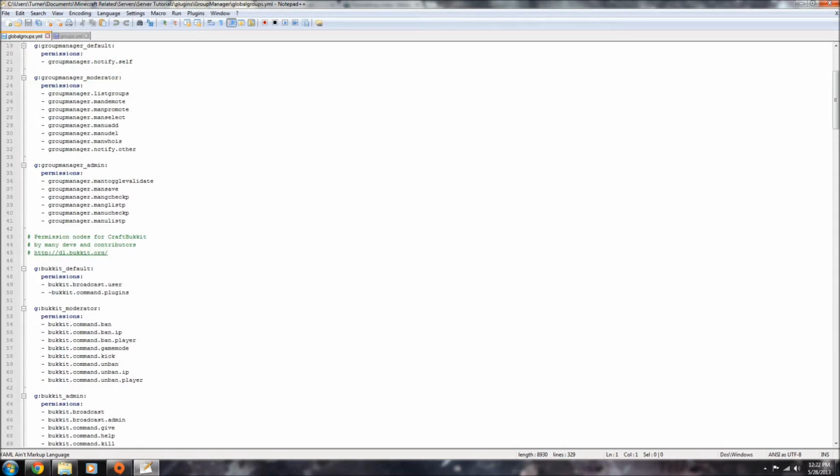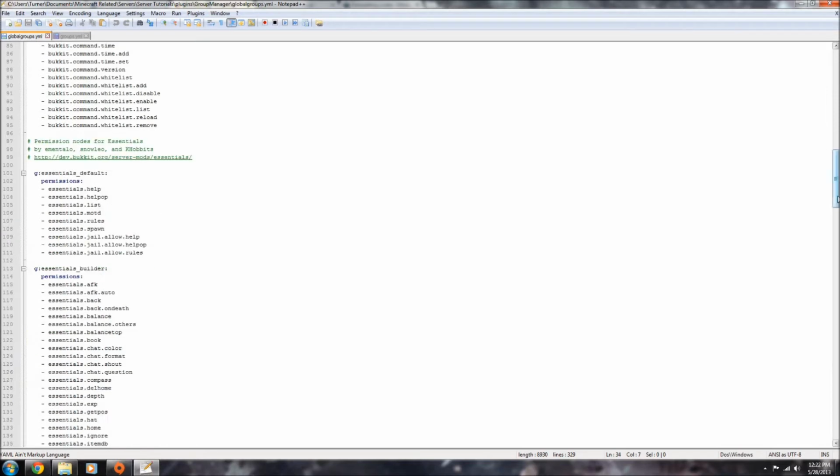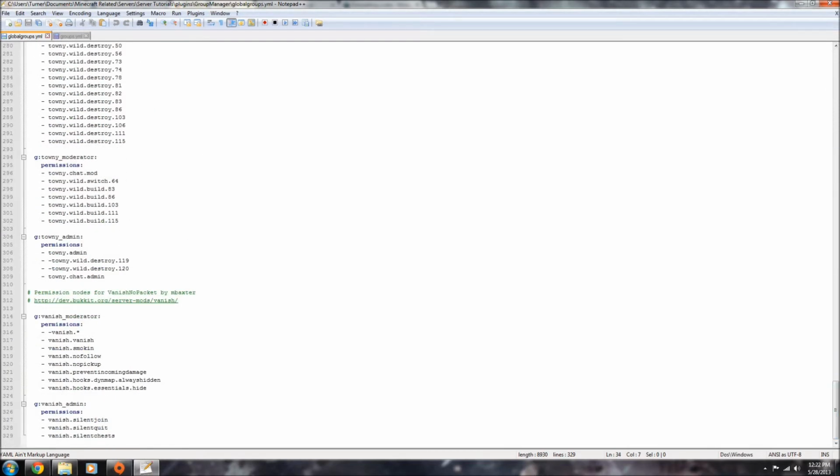Let me close all these and open up my other groups folder. You can make a new one, and it could be like default, and then you just edit all these permissions for the default user.